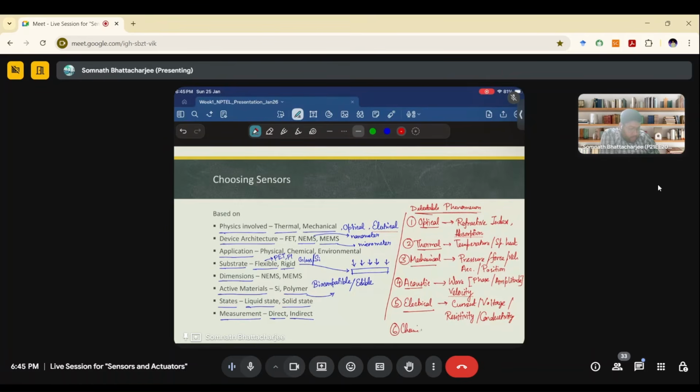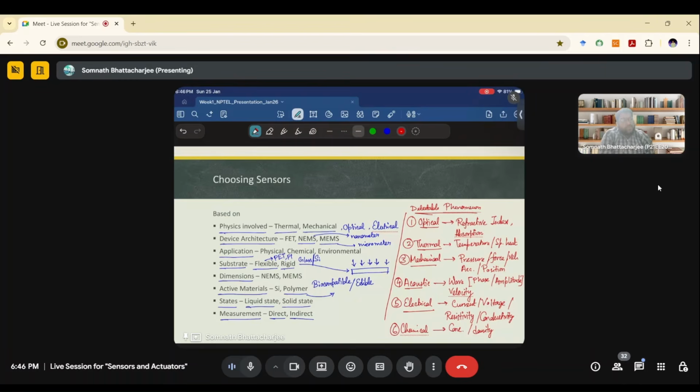There are chemical sensors as well. These work on the basis of the concentration of the analyte, the concentration of the chemical we are using, and also rho, that is the density of the chemical being used.